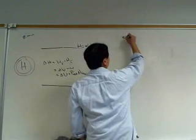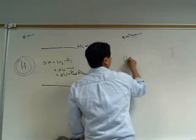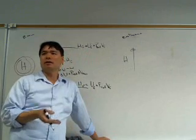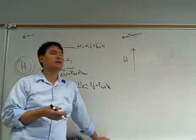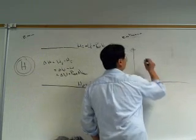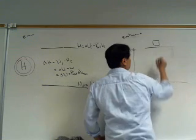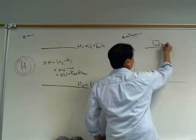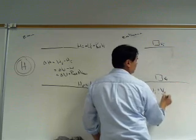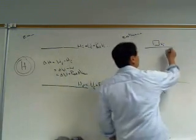And so let's go exothermic and let's look at some scenarios here. H is basically the total energy, right? Taking into account the PV state. And so let's go exothermic, meaning, let's say here's V initial, here's V final. Let's say V initial is equal to V final. And then we have a delta H here.